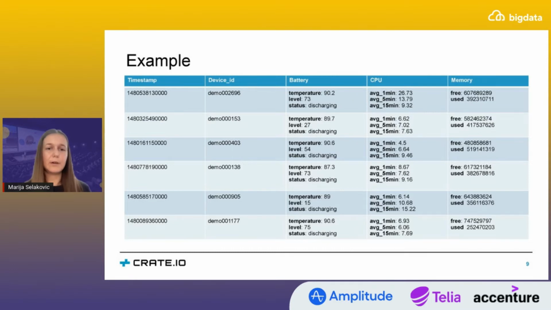And this is just an example of how time series data is actually stored in CrateDB. I would like to emphasize at this moment that CrateDB allows you to freely define your data model. This is very important. So for example, in this case, we have, of course, a timestamp that is associated with some metric values like battery, CPU, or memory. But I decided here to store the values for the battery in a single column. I could also choose to create a column for each of these metrics. For example, for the battery, I could have 3 different columns, for CPU as well, and memory too. But in this way, I chose to store these metrics in a single column, and CrateDB allows me to freely define my data model. So this is kind of important.